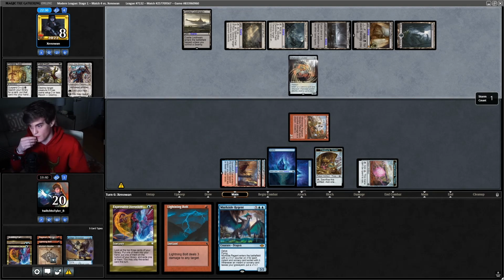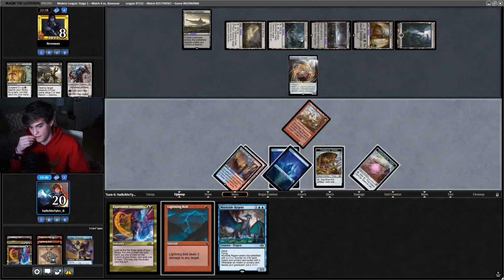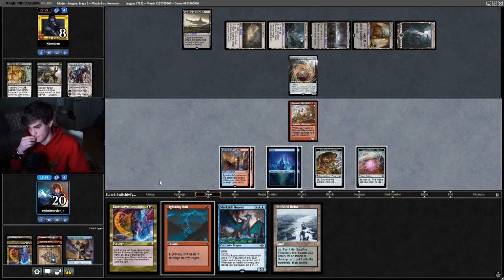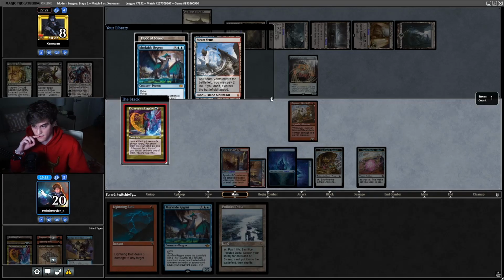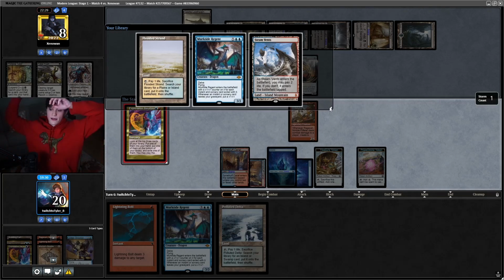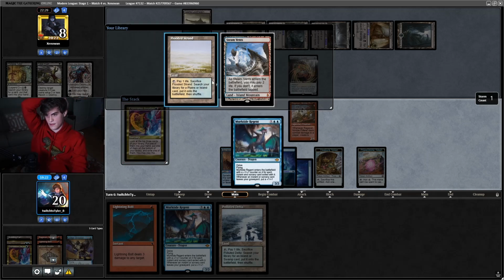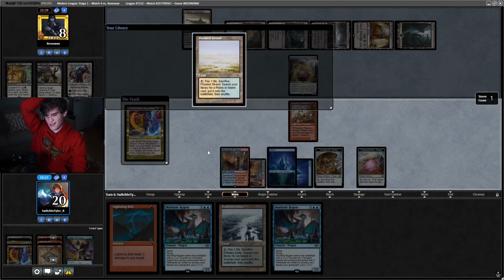Okay, how do we win? How do we win? So I think it starts with an Expressive Iteration. Double Murktide. That's something. It's definitely something. Hand, bottom, exile.